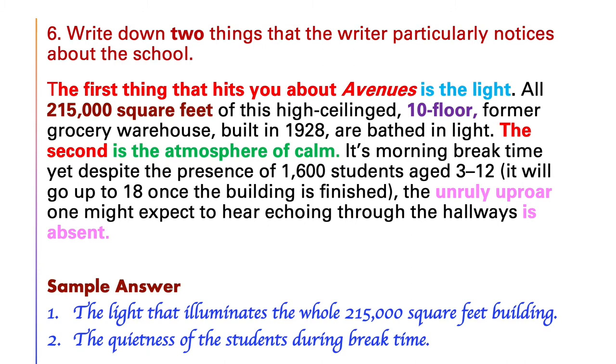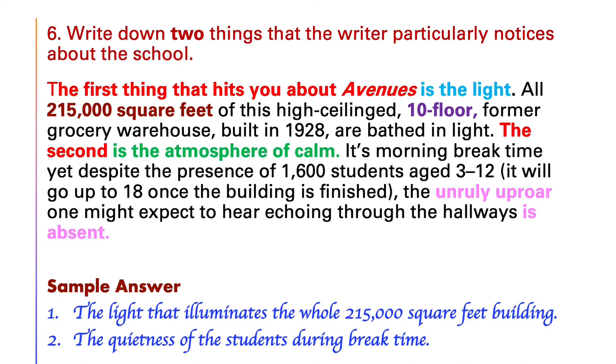And after that, the second is the atmosphere of calm. The second means the second thing that hits the writer. So it is another point. It is about the calmness of the atmosphere. It's morning break time, yet despite the presence of 1,600 students aged 3 to 12, it will go up to 18 once the building is finished, the unruly uproar one might expect to hear echoing through the hallways is absent.